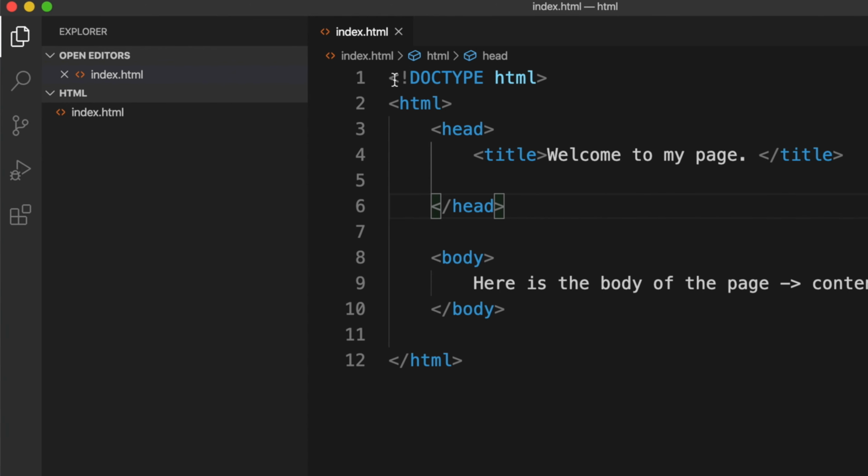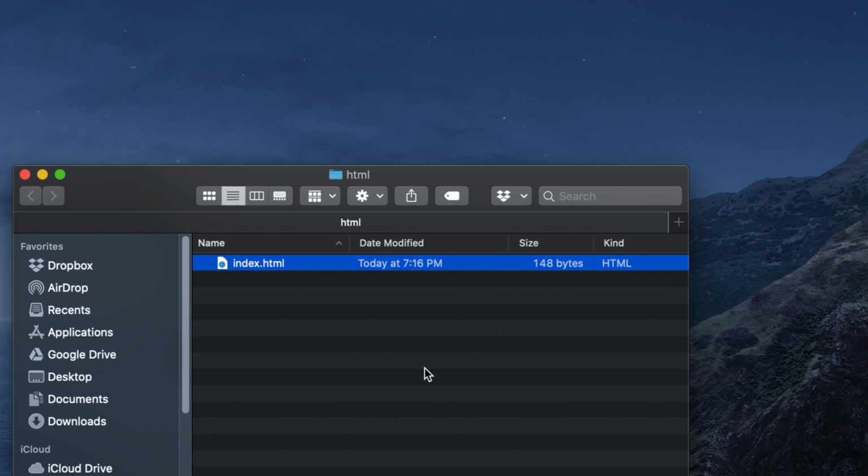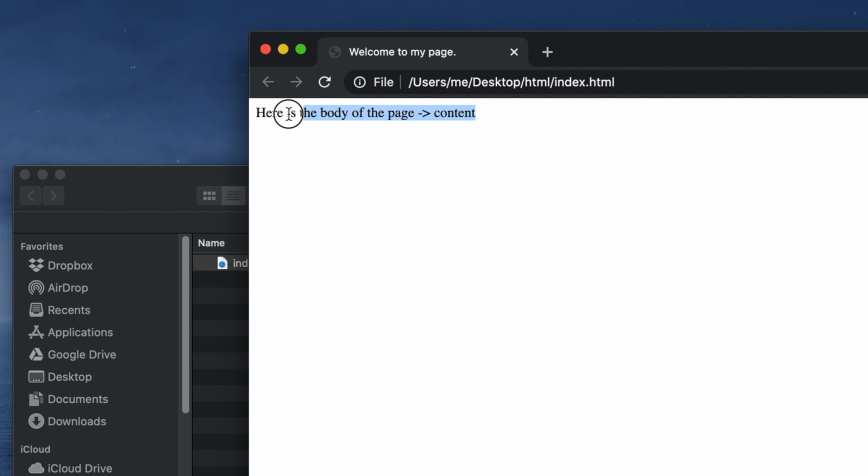I'll not discuss more details. This will come later, but this is the introduction of HTML. That's why I'm trying to give you a basic idea of what it is and how we can run it. Now let's save the document, file, save, and go to the HTML folder to open it in the browser. So this is the folder, and we see this is the HTML document. Then to run this, we can right click and open it in a browser, but you can use any type of browser. I'm choosing the Google Chrome browser.